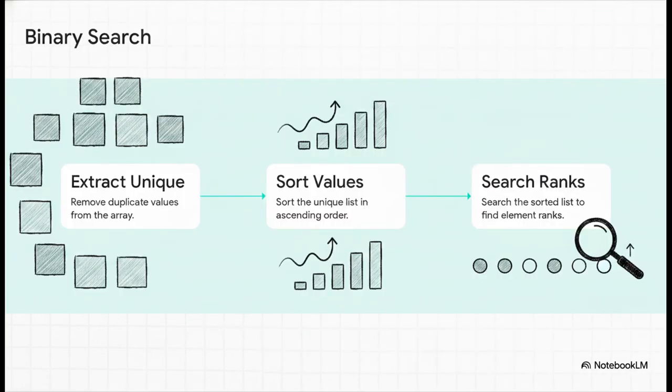The steps to actually pull this off are just so elegant. First, you deduplicate the array. Then, you sort it. Finally, you binary search that sorted list to instantly pinpoint any element's rank. By stripping out the duplicates first, we're basically creating a pristine, perfectly sorted lineup of unique values. So when we binary search that lineup for our original elements, the position where we find the element naturally acts as its rank. It's such a brilliant way to separate the ordering logic from the remapping logic.